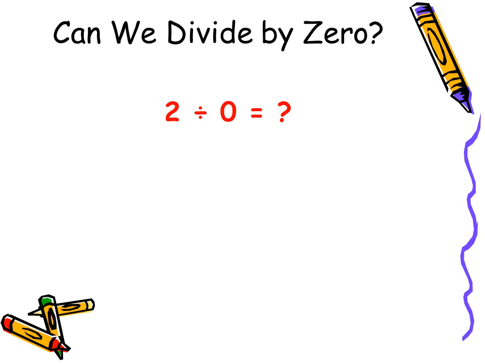So if I had to rewrite those equations, I could say some number of groups of 0 equals 2. Well, how many groups of 0 would ever equal 2? It's impossible. Or I could say 0 groups of some amount would equal 2. 0 groups of no amount will ever equal 2. So in this case, it is undefined to divide by 0, and we could use the relationship between multiplication and division to come to those conclusions.